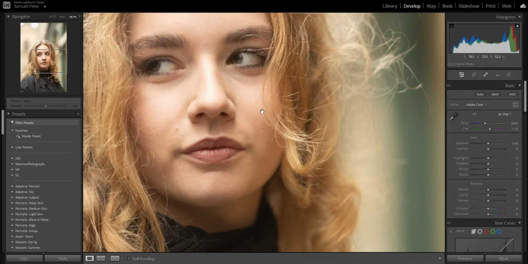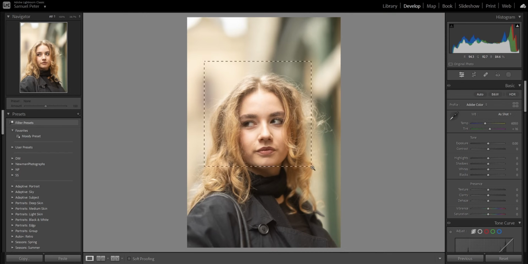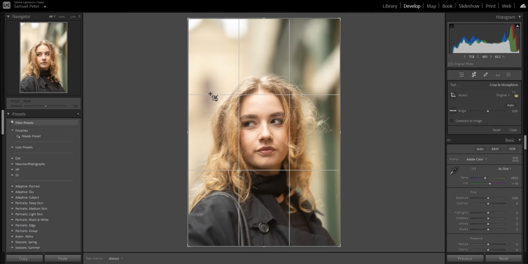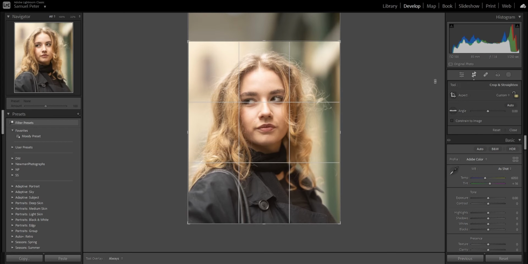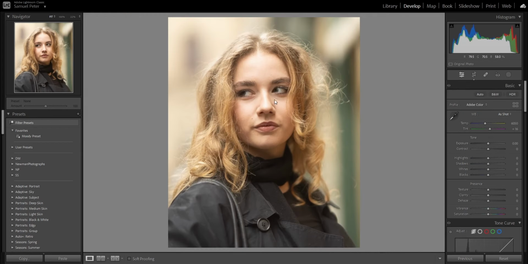Okay, so here I am in Lightroom. I've got this portrait set up here and ready to go. The first thing I'm gonna do here, as usual, is crop the image a little bit. As I usually say, I like to have the third horizontal line be right on the eyes, so I'm just gonna reframe it like this. This is a more classic portrait look. Then we're gonna apply the Moody preset. Perfect. Look at that.